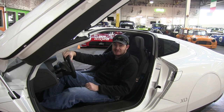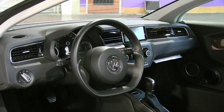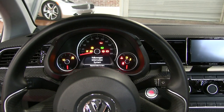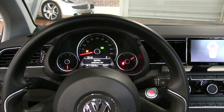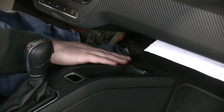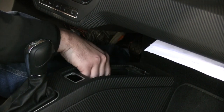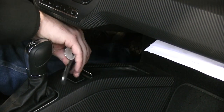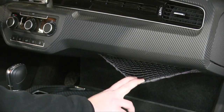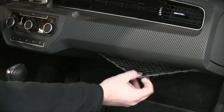Just behind the driver's seat are two tiny grocery bag hooks, because that's about all you can fit back there. You can't fit much of anything behind the passenger seat as it's against the firewall. As far as controls: I have the light switch, two column stalks, an adorably squarish steering wheel, the gauge cluster with tachometer, speedometer, fuel gauge, and a small digital readout in the middle, a seemingly tacked-on Garmin infotainment screen, the climate controls, various buttons, and in the center console we have the shifter, a tiny storage cubby, a slot for your key, an electronic parking brake, the hazard light switch. And there is no glove box — just a little net to put your belongings in.